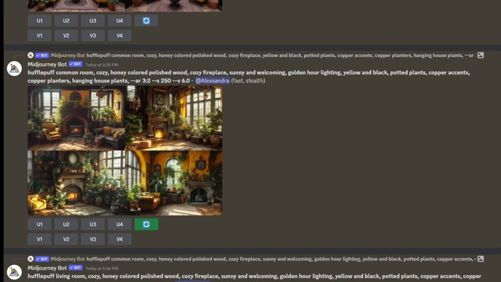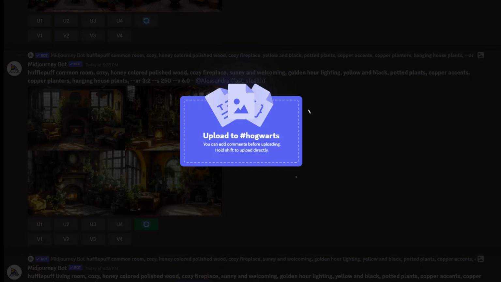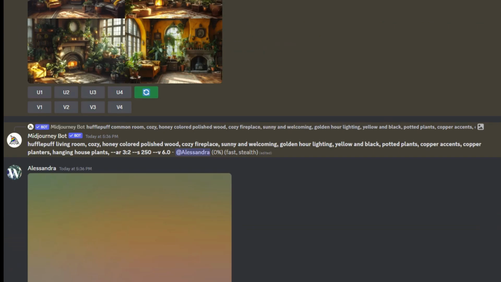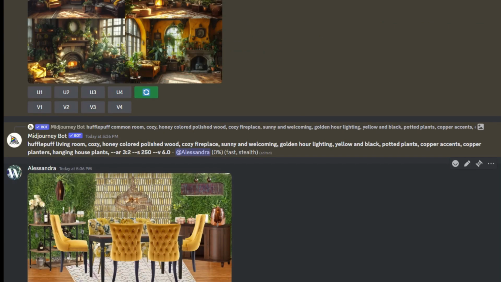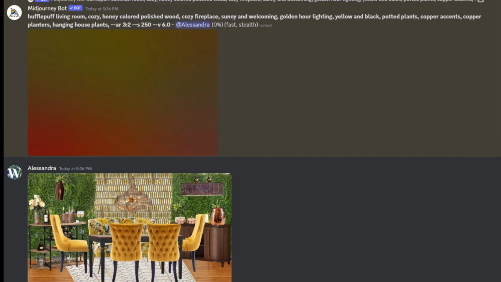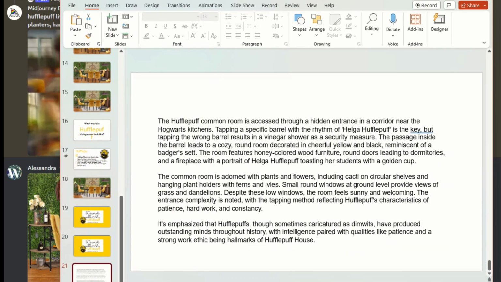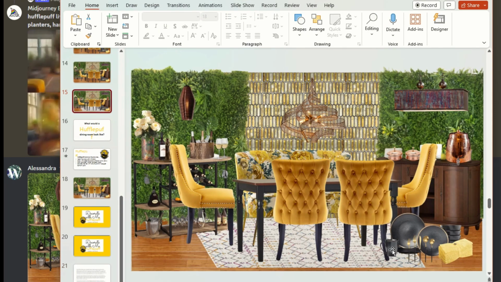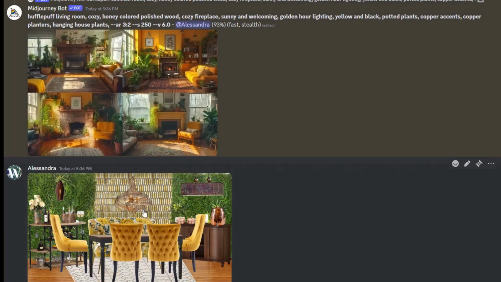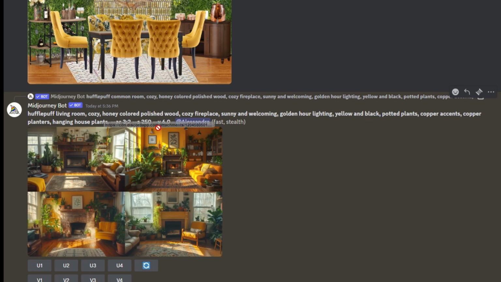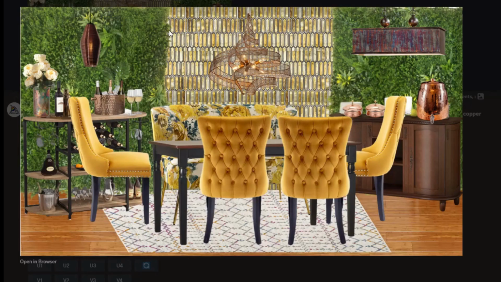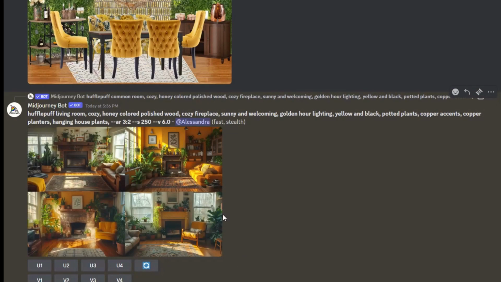While that is loading, I'm just going to throw this picture in here. This is the final version minus some of the extras that I had put in originally. You guys probably remember I put in things off to the side, like the plates and napkins I would love to see in this dining room. I took those out so it was a cleaner read. And this is my mood board that I made previously of what the dining room inspired by Hufflepuff would look like. So we're going to put this in here for future reference.